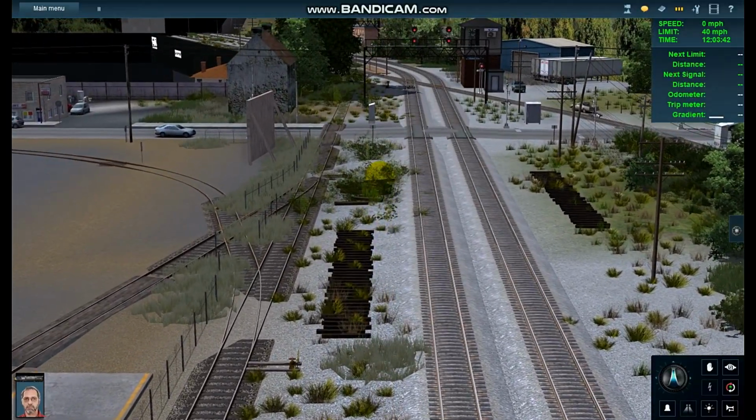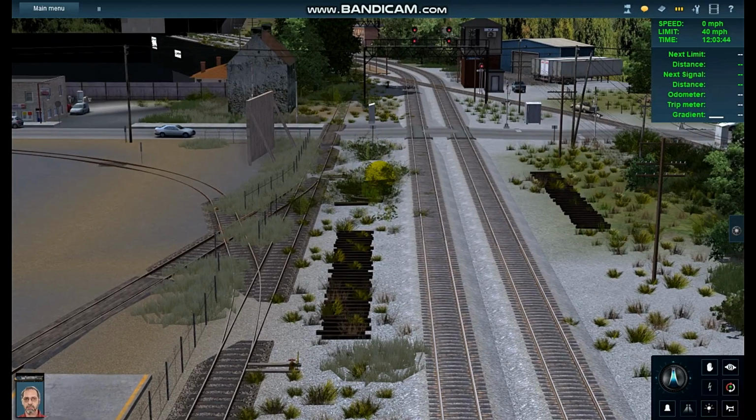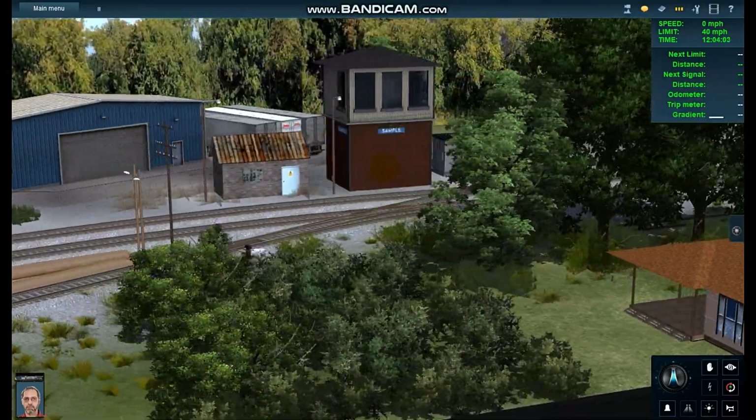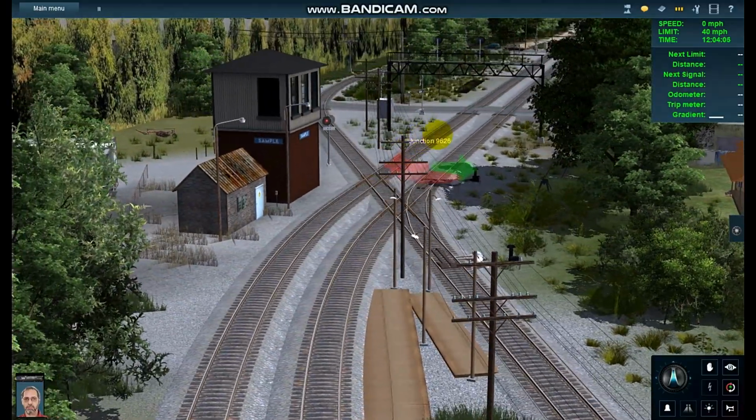The Chili Sub was a track plan that was Bruce Carpenter's and was not designed by me. I made some small modifications. This route was purely a custom track plan. I'd done a lot of research about the line as a whole, watched a lot of videos on YouTube, Googled as much as I could, and tried to find pictures of the operation to understand what was on the trains, where these trains switched.